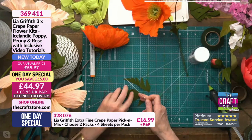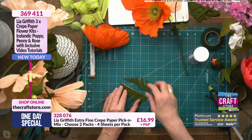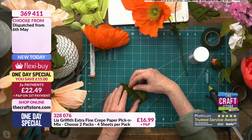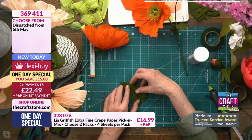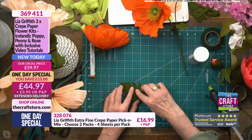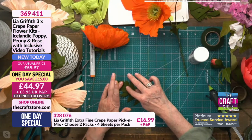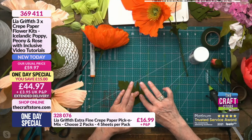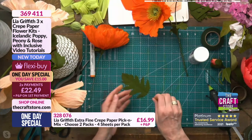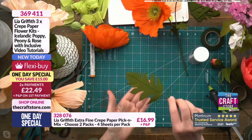and place that. This works best with white glue. You do not want to use the hot glue for this. It gets really bulky. Okay, so I placed it right on the edge, and then I'm placing my second half on top, so I'm sandwiching the wire. The reason I like paper-covered wire is because the glue will stick to paper, not so much to the wire. So it's very secure, and you can see how I'm just patting that down. I'm getting a nice little vein in the center of my leaf.